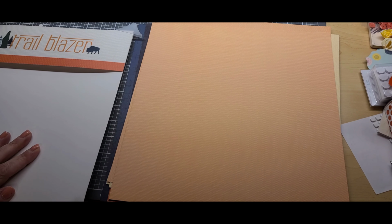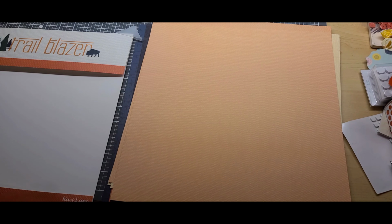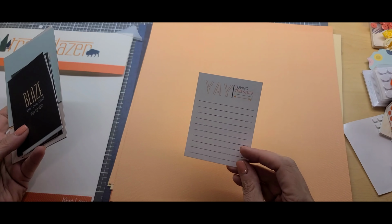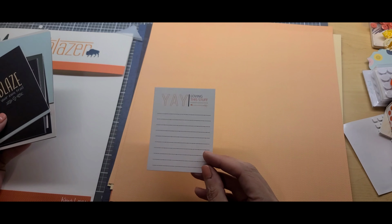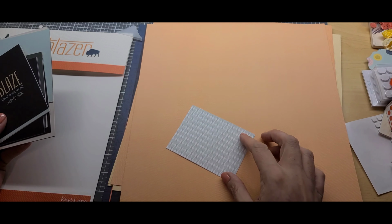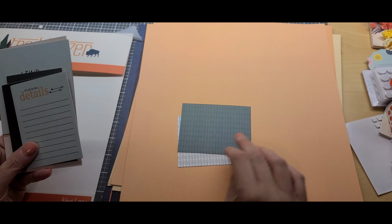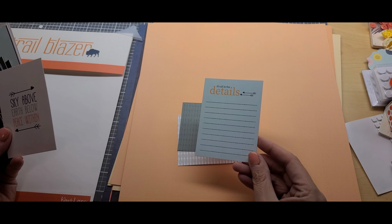All right, let's get into the bits. This will give us an idea too of the themes and what they were thinking when they created it. So yay, loving this stuff. So that kind of works with this, what I keep saying, huh? Love it. On the other side, it just has this pattern. Blaze your own trail. And that pattern in a different color. It's all in the details. That's neat.